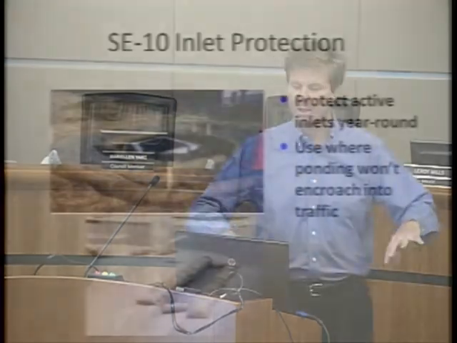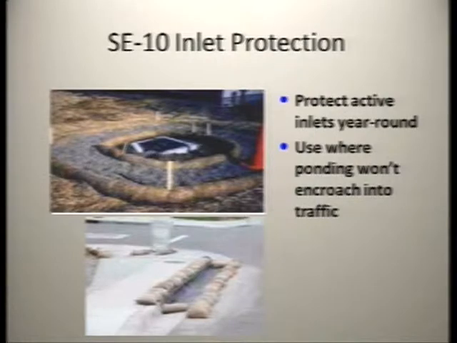All the inlets have to be protected. It's great to have fabric down in the non-rainy season, keeps the dirt and trash out of the storm drain system. Just make sure it's not there when it rains. You want to go with the gravel bags, again, to pond the water around the inlet. You don't want to ever try to filter any water going through an inlet because it's not going to keep up with the volume of water, and you're going to end up with flooding, safety problems, and issues trying to unclog the inlet.